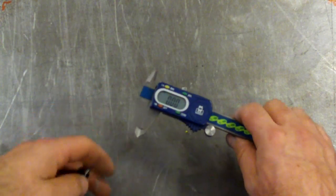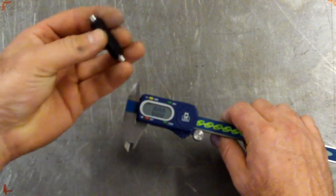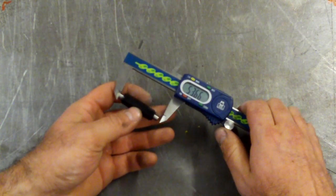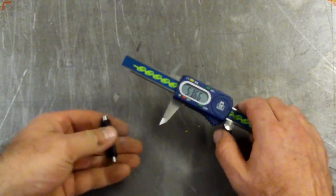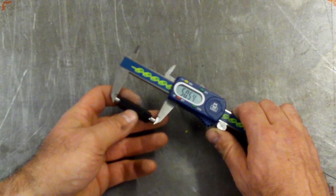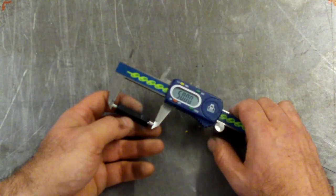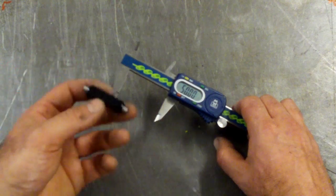It's already zeroed. So inches and millimeters. I can switch between inches and millimeters, so we'll leave it on millimeters because this is 50 millimeters. All right. So I'm going to wind it out with the thumb wheel. There's 53 millimeters, and then I'm going to use these parts of the jaws down here, the knife edge I call them. And I'm just going to gently, with the thumb wheel, close it up on that. And look at that, 50 exactly. No surprises there. It's about 20 degrees outside, so that's about right.